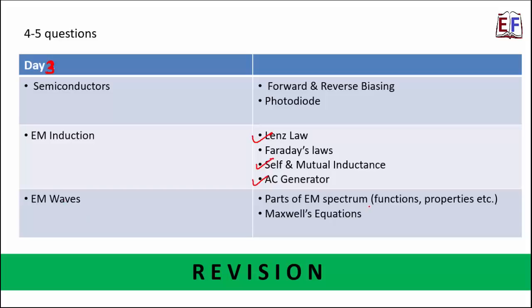In electromagnetic waves, all you need to focus on is the parts of the electromagnetic spectrum. As in what are the different types of electromagnetic waves, which make this spectrum, their functions, their properties. Because you get short questions based on all these information and Maxwell's equations. Now, out of these three lessons, I would say semiconductors is slightly more important than the other two lessons. So with this, as I said that you will be able to finish these three lessons by first half of the day. So the second half of day three will be all blocked for revision. So whichever area you feel needs a second round of revision, please feel free to do. So by the time day three ends, we are thoroughly prepared with all the lessons of class 12 physics along with a quick round of revision. Do not forget to take good sound sleep at night and then rock your exam the day after. Wish you all the best.